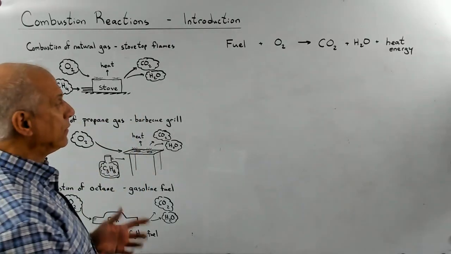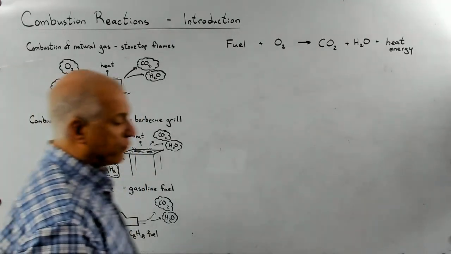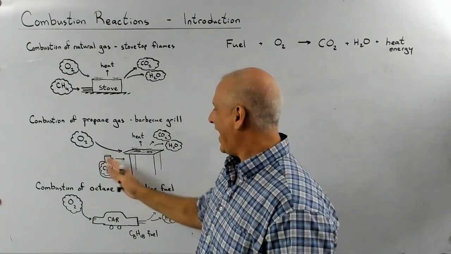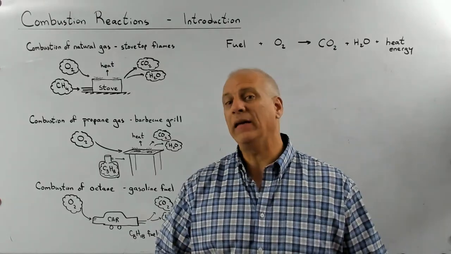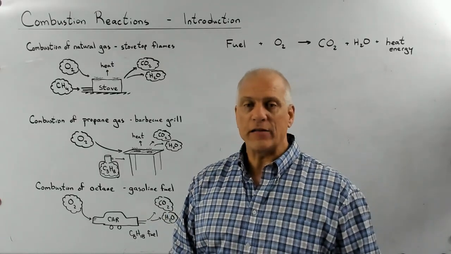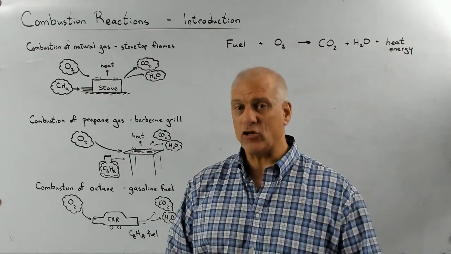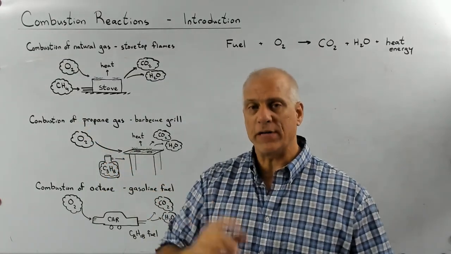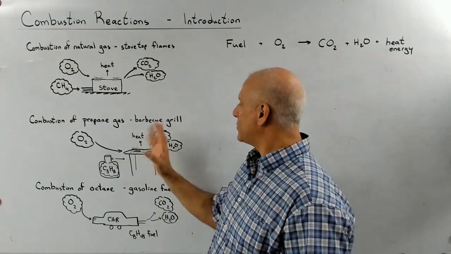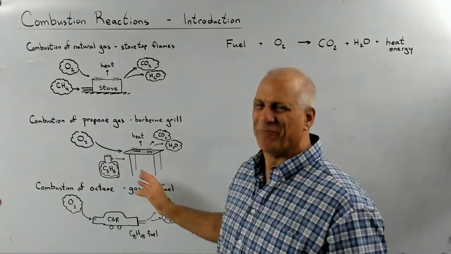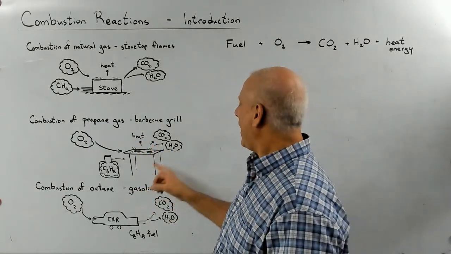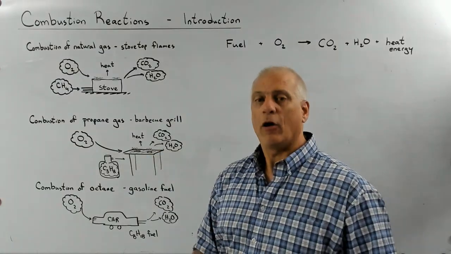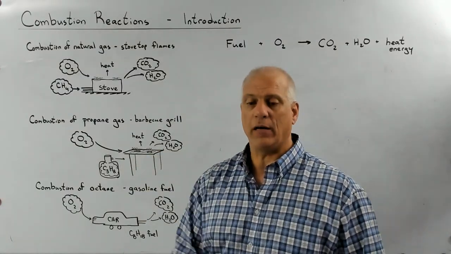And then another example is the combustion of propane. A barbecue grill, for example, a propane tank provides propane gas. The propane has a chemical formula of C3H8, reacts with oxygen in the atmosphere. You spark it to cause that reaction to occur. Heat comes out. This is a very bad drawing of a barbecue grill. And carbon dioxide and water vapor are released, along with the energy to cook your steaks and so forth.